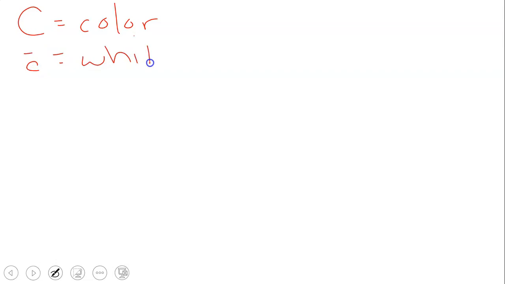So number 7 says, in leghorn chickens, okay, colored feathers are due to the dominant gene, capital C. Okay, so capital C equals colored feathers. While the white feathers are due to the recessive allele. Okay, so little c equals white feathers. It says another dominant gene, capital I, inhibits the expression of color in birds with genotypes big C, big C, or big C, little c.